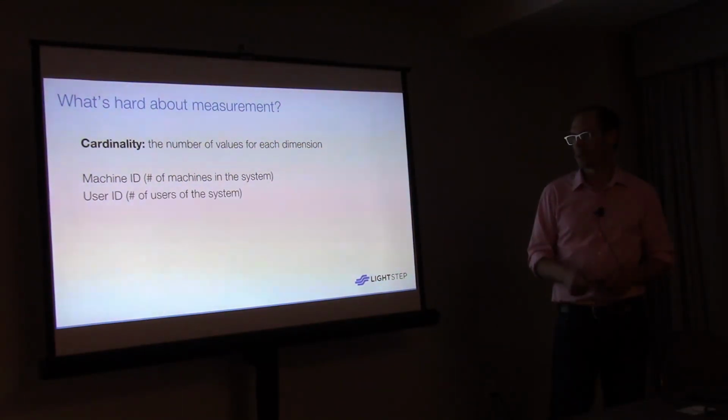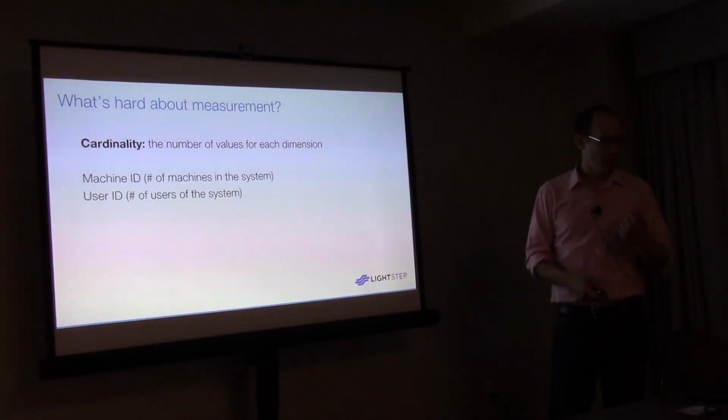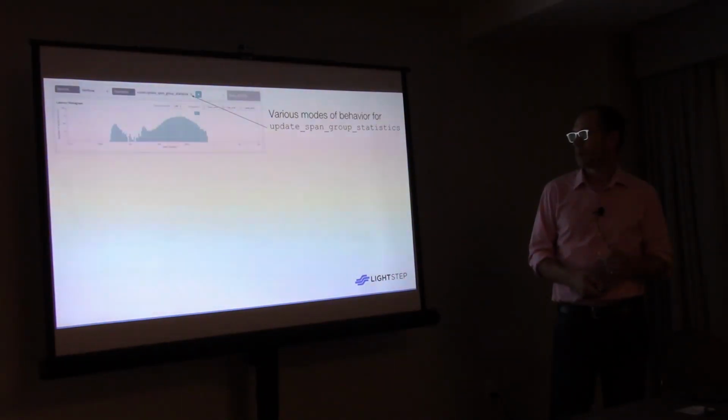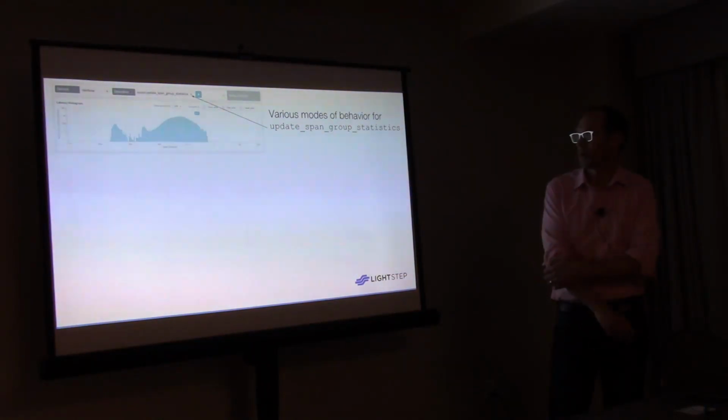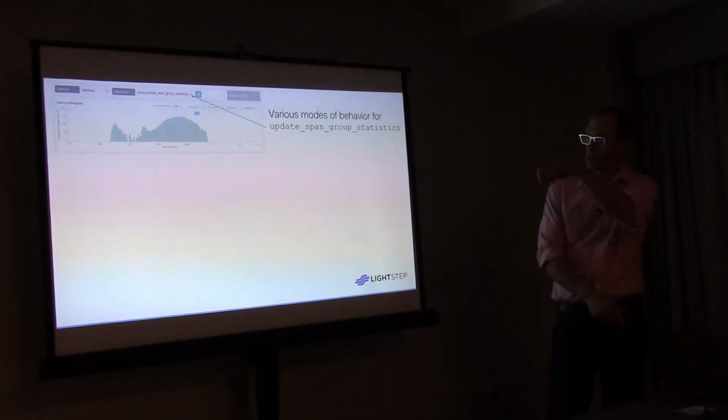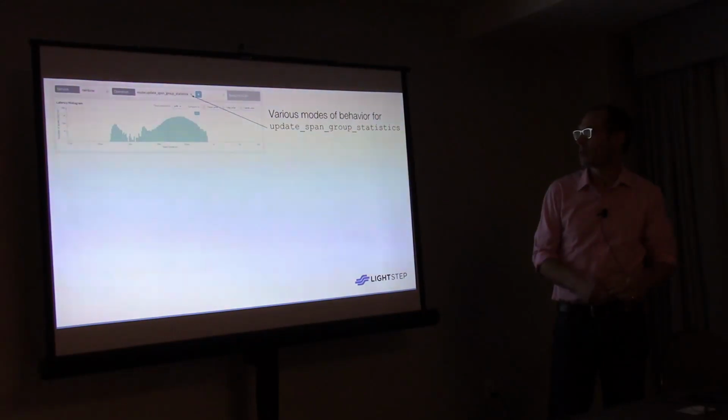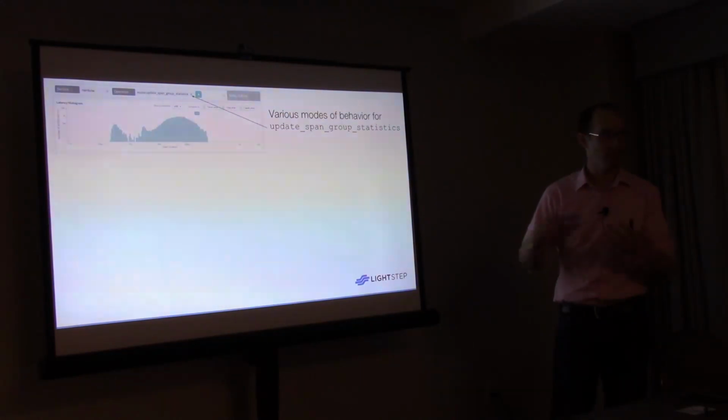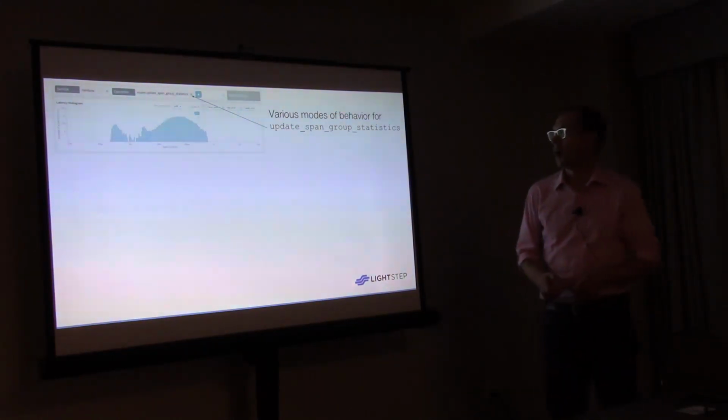So one example that could be bigger is the number of users in your system. This is pretty valuable for us. So this is another histogram from our system. You can see there's a couple of different sort of behaviors happening here. This is part of our ingestion pipeline, so this is basically on the critical path for us to get data about our customers.